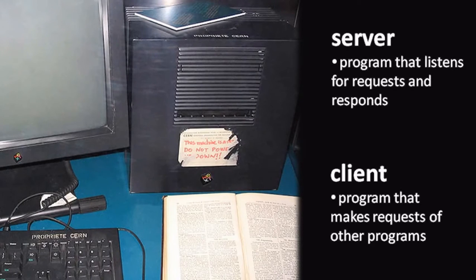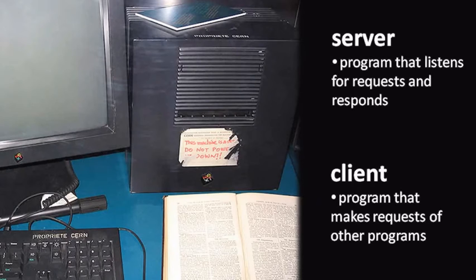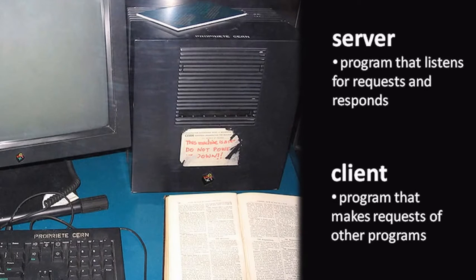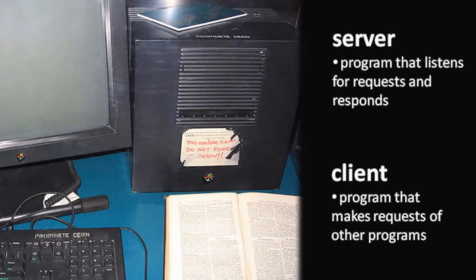Somewhat confusingly, you'll often hear people use the term server to describe a computer system, not a program. A computer which we call a server isn't really special hardware. It's just a regular computer, except we're using it to act as a server. The main thing it does is run a server program. For example, in this picture here, this computer was mainly used as a server, and someone has written on its front, "This machine is a server. Do not power down." That's fairly typical. When you run a server, you generally want it to run 24 hours a day, and so you just leave it running all of the time.